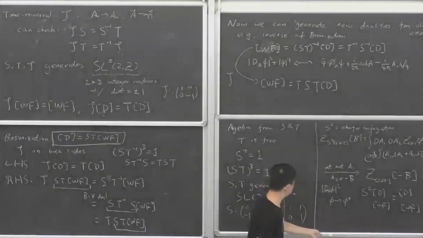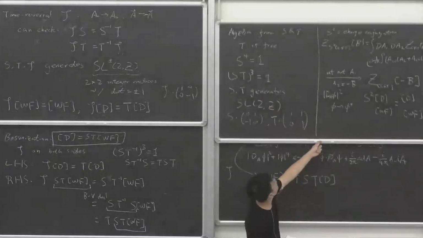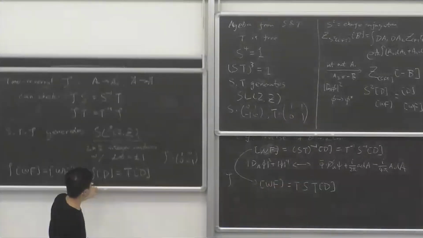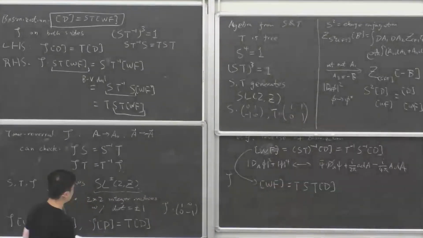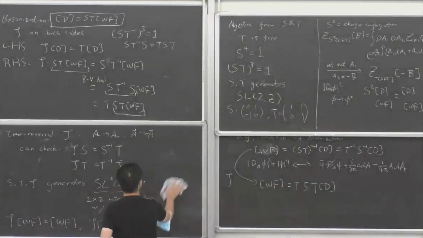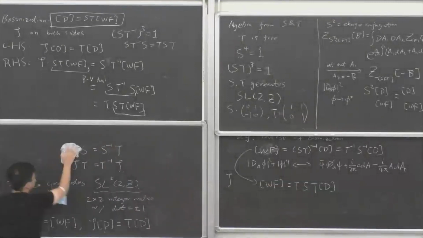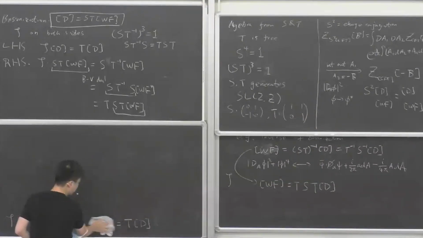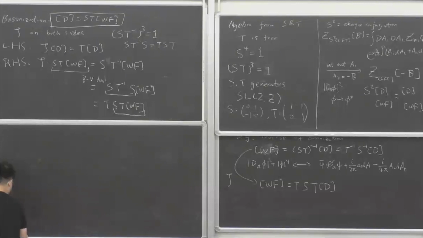Actually, let me keep this one. Yeah, I think I don't need this. No, actually. Okay. So equipped with this, you can generate many more things. But I'm going to spend some time on one particular duality that's relevant for example, the Hofstadter-Landau level problem. So let me show you a fermion duality.